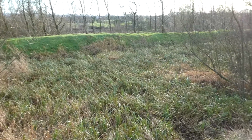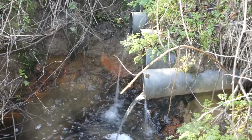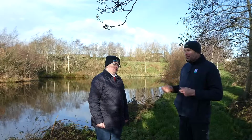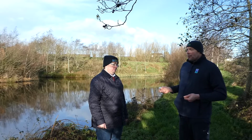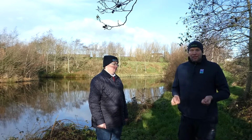The water travels through the reeds, it slows down, it deposits the phosphates, the nitrates are used up by the plants, and then the last pond at the end is my bioindicator, where water travels into that and then to the river. That gives me an indication, with the fish life that we stock the pond with and the invertebrates that are in the pond, of the cleanliness of the water.